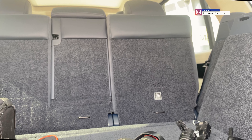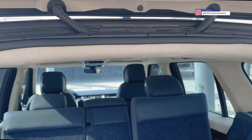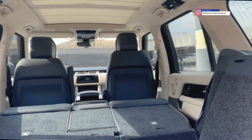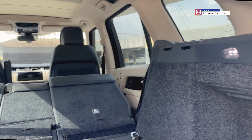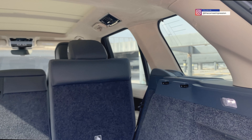The split tailgate is very functional and easy to use. There are two buttons here that raise and lower the suspension in case you want to carry or remove heavy equipment — lower the suspension, carry your stuff out, and keep it down. These four buttons are a very good and unique feature.